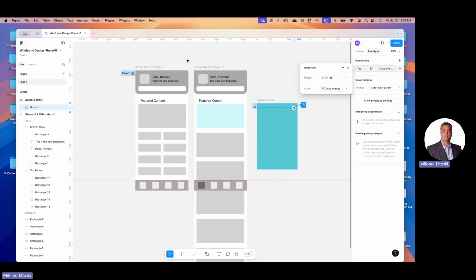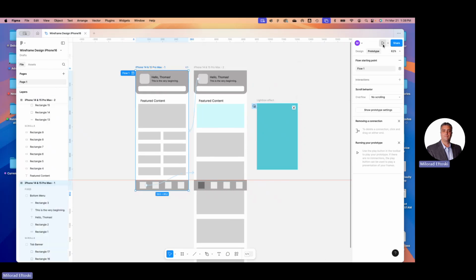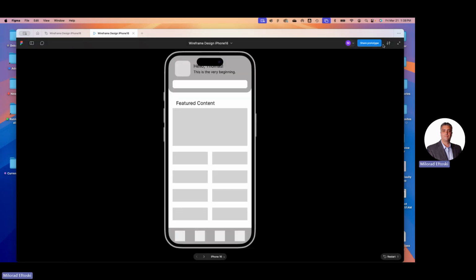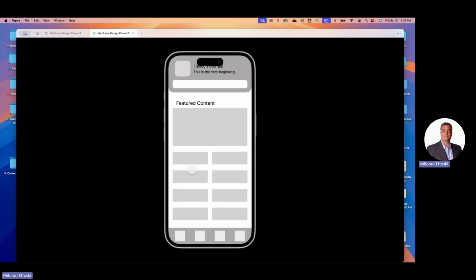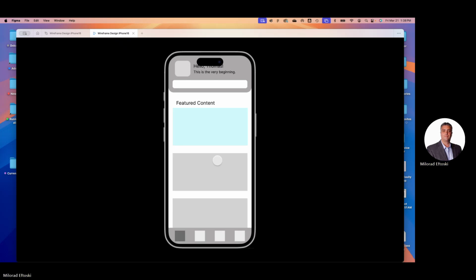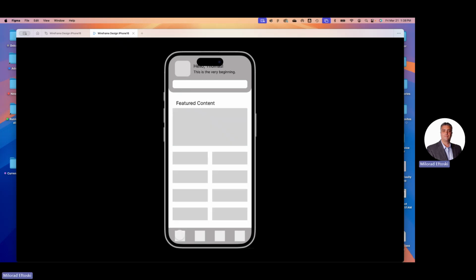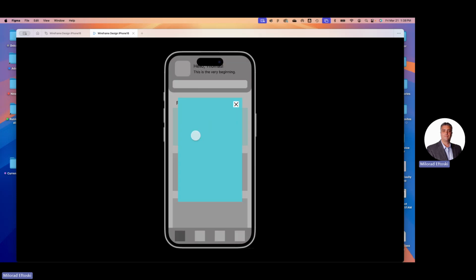Okay, so let's hit Command S. Let's go to our main prototype. Press the play button. Here's our app. Okay, and then we interact with it. We click on this button here, back and forth. Okay, and then we go ahead and click on this little thumbnail to open up a prototype thing of a light box. And to close it, we click on the X to close the overlay. So it's a really nice way for you to implement, you know, a nice interactive touch to your prototype.